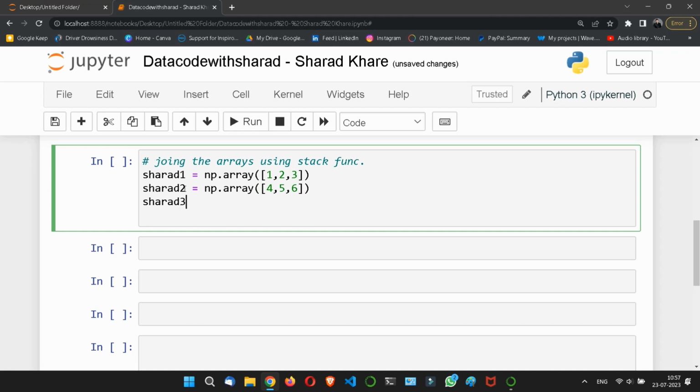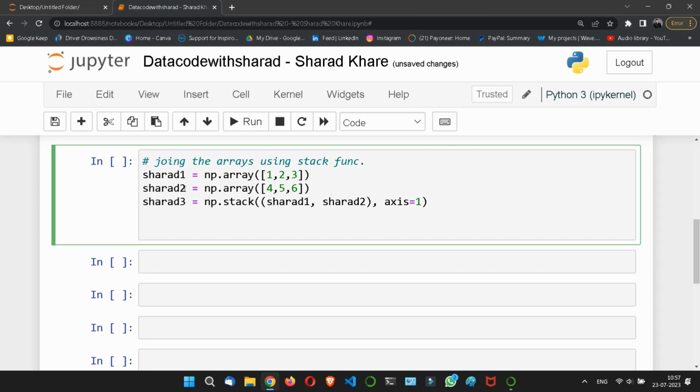And in sharad3 what I'll do, np, and I'll replace concatenate with stack, okay, and then I'll put sharad1 comma sharad2, then axis is equal to 1, and I will print sharad3. Then what will happen?